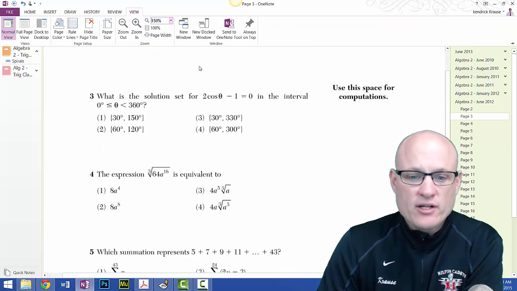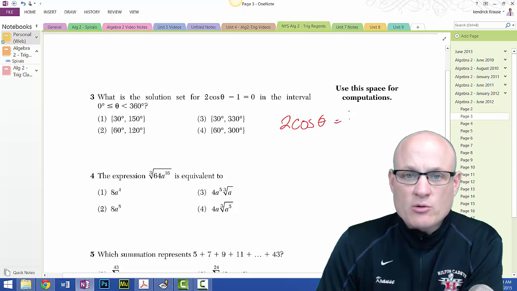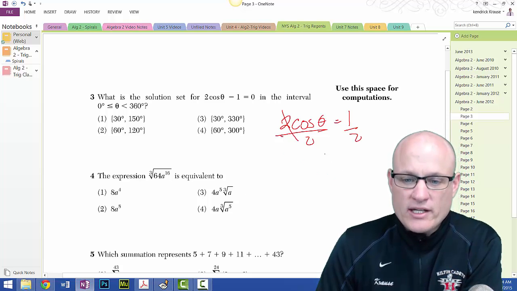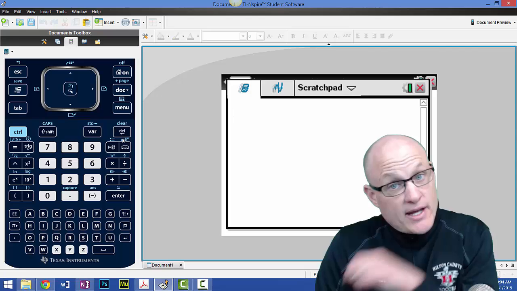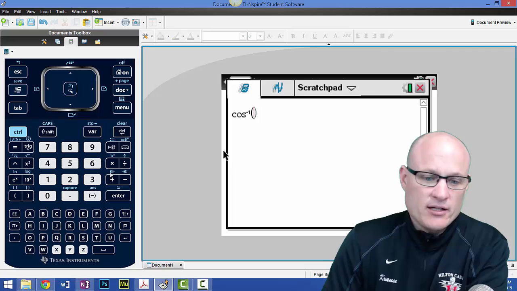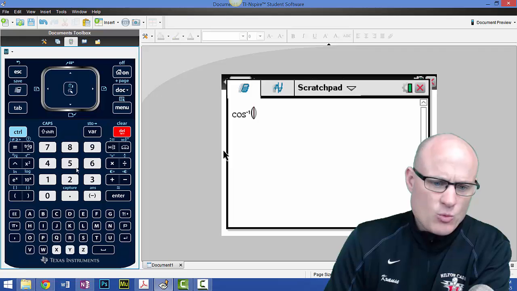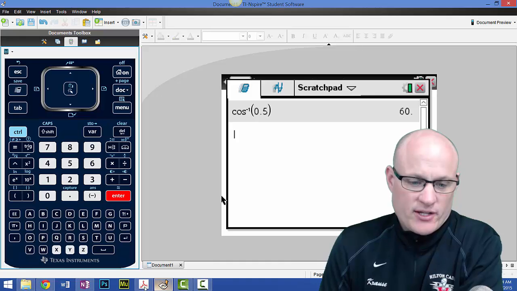It never is, kids. All right, so we're going to solve this in the interval. I'm going to move the 1 over. So I get 2 cosine theta equals 1. Divide by 2. So I get cosine equals 1/2. Now you can either use your brain and know that cosine equals 1/2 at 60 degrees. But I know a lot of you want to make sure and triple check. So if you're looking for an angle, inverse trig. So we're going to do inverse cosine of 0.5, 60 degrees. There it is. We're all done.